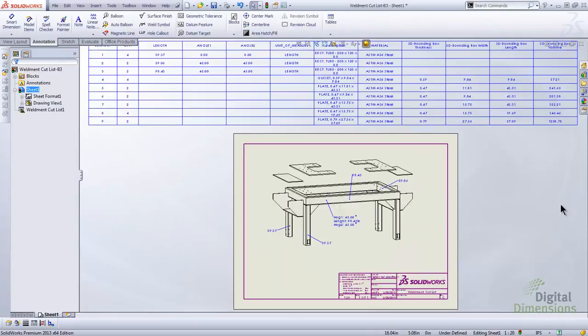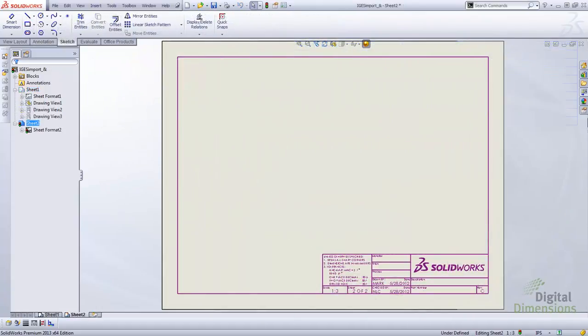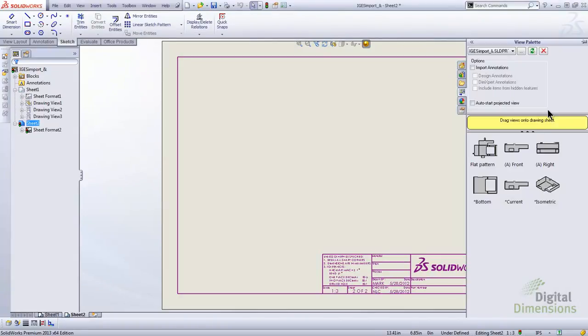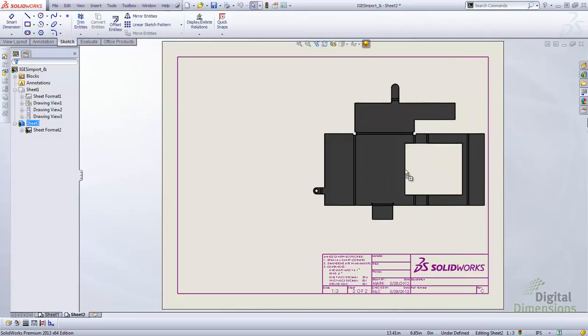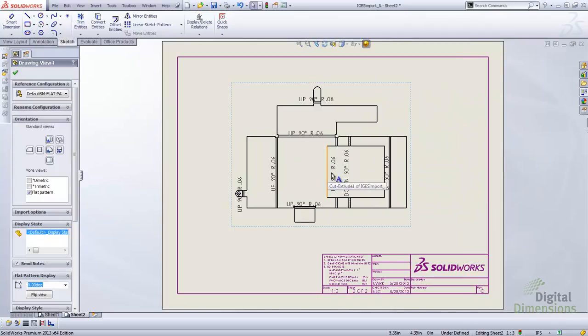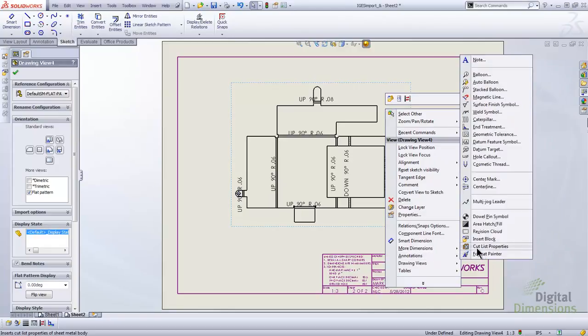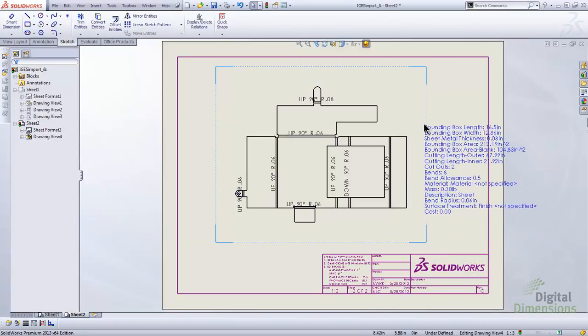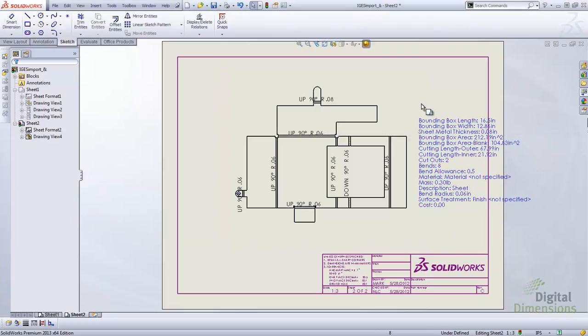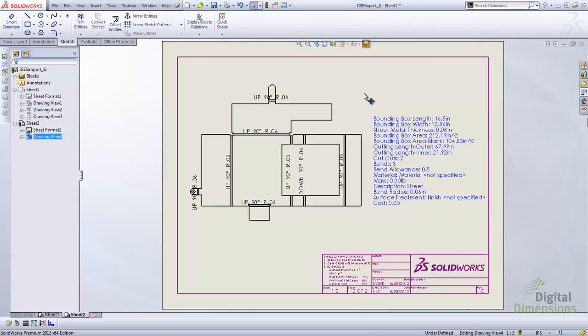On the sheet metal side, we also have a cut list properties list that we can drop in as well. So I'm going to bring in a flat pattern here, drop that onto my drawing, and then if I right click anywhere over that drawing view, come down to annotations, I have this option called cut list properties. So if I select that, it gives me an annotation note that essentially has all those useful items pertaining to that sheet metal part that are generated automatically for me. So good bit of information real quick.